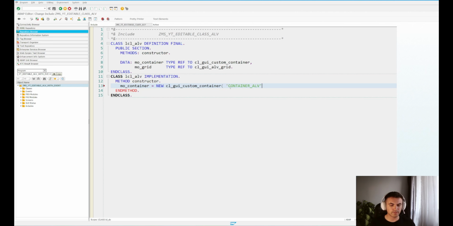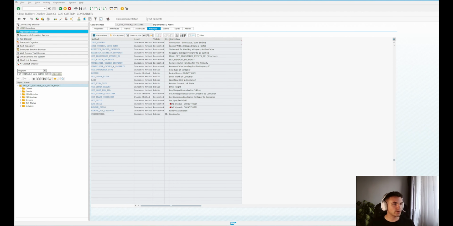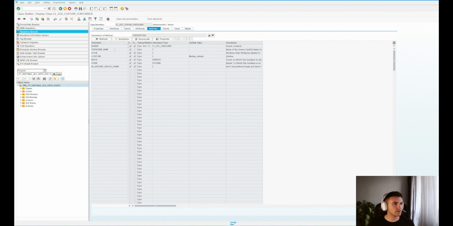And as you can see, it was red, now it's green. And if I try to activate, it's going to throw an error because it's the only parameter there. But you can still double click on the class and search for the constructor method and see what parameters it takes.